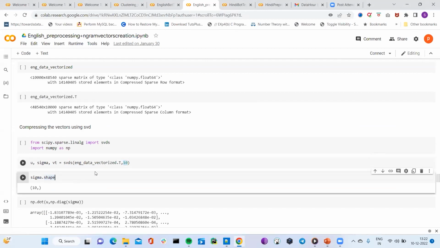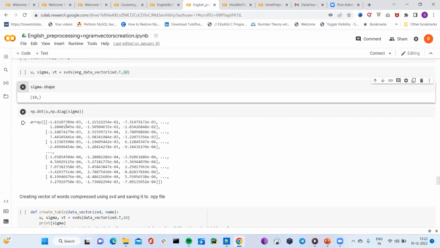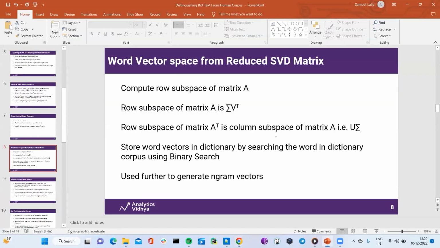So we are then decomposing the English vectors into U, sigma and the V transpose matrix. Now we would be getting the row subspace of the matrix to get the word vectors as the columns. So we have to compute the row subspace of this matrix A. The row subspace of matrix A will be sigma V transpose, and for A transpose it would be U sigma.